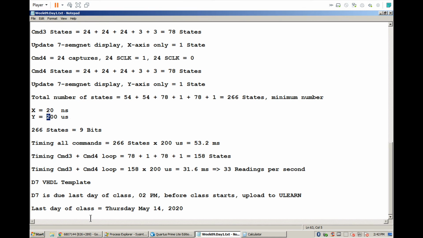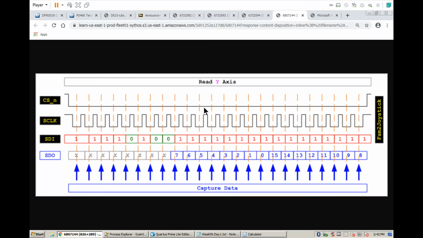When you work on this assignment, these diagrams are very useful. The data sheet also has diagrams, but they're not as clear as this. First of all, they're black and white, and this is color. And here it marks where you're supposed to capture the data and where you can change the data. That's important because once you know where you can capture and change data, everything else is mechanical. You can type it all out in one or two days, start debugging the third day, and by the fourth day you should be done.